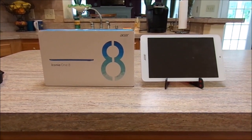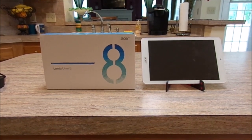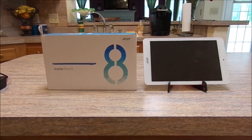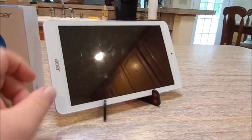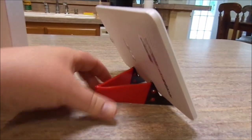What I have here is the Acer Iconia 1.8 tablet that I purchased at Best Buy. It was on special at $69.99 — normally these sell for $99.99 — so I got this for $30 off. I have it sitting right now on a stand that I purchased at Dollar Tree, and it really works well.